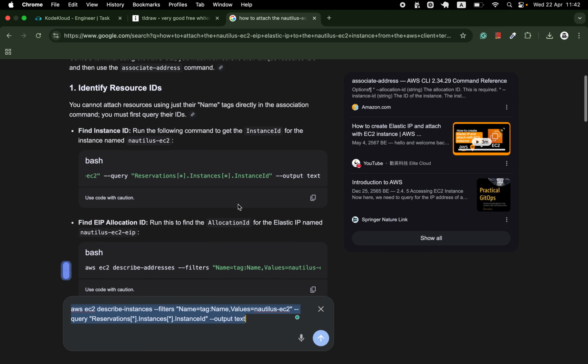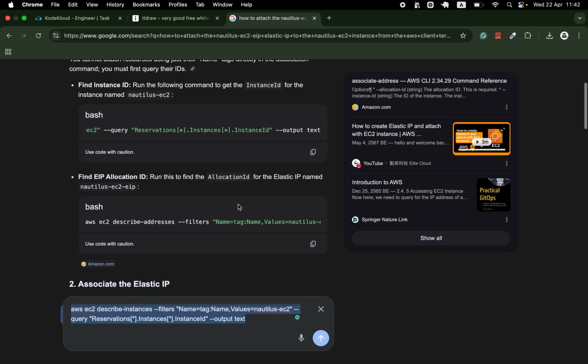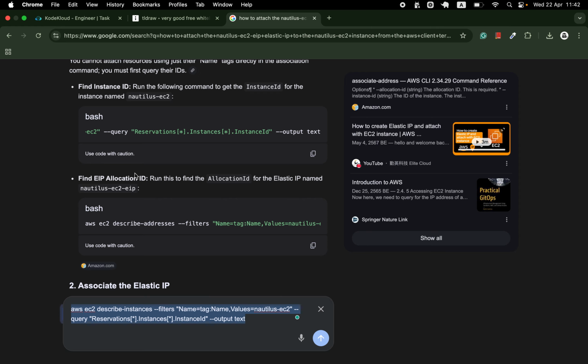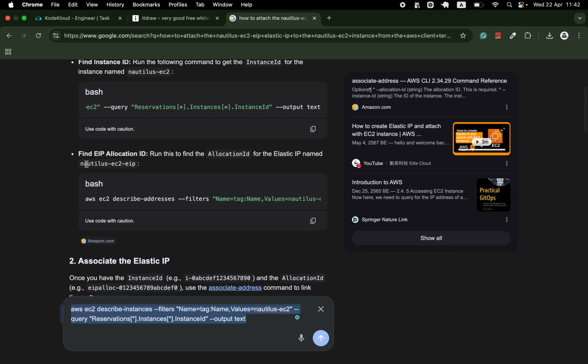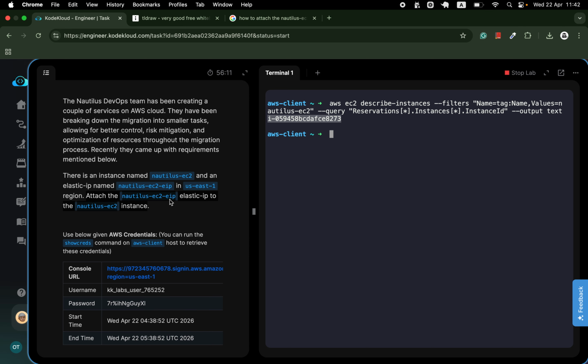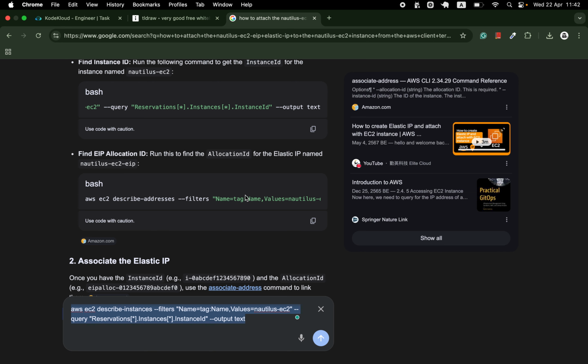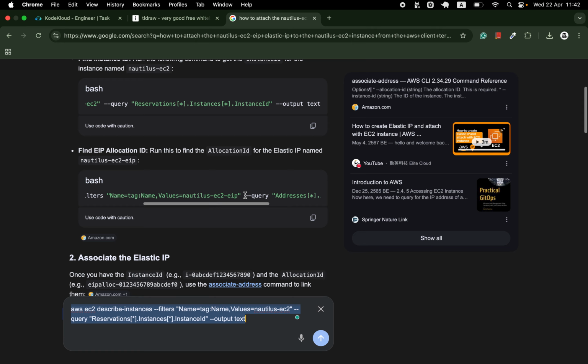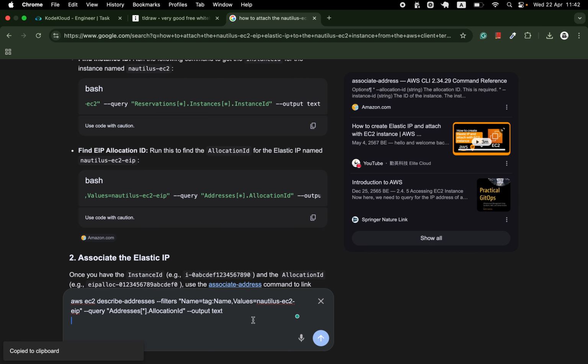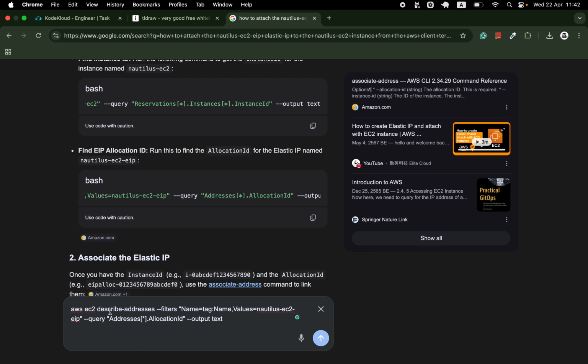After we get the instance ID, we can find the EIP allocation ID, the allocation ID of the IP address. We will run this command: describe-addresses, the IP address allocation.